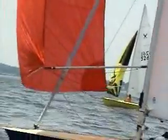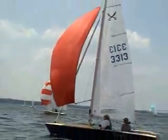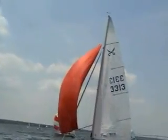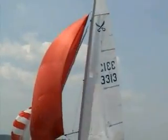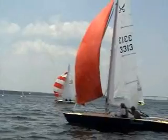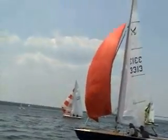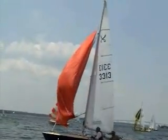And what we often do on our topping lift right there is put a telltale up about a foot. And that telltale will make it real easy to tell when the pole is perpendicular to the wind. We try to adjust the sheet so there's a curl in the luff of the spinnaker all the time, like 6 to 12 inches of curl. That's more for giving us a good guide, not so much that it makes the spinnaker faster, but it tells us when we're over-trimmed and not under-trimmed, and that's very important.